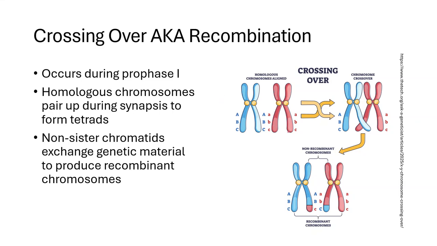So if we look at these two chromosomes here, the blue chromosome has all dominant alleles, big A, big B, big C. The other chromosome has all recessive alleles, little a, little b, little c. If no recombination happens, then you could only inherit dominant alleles or recessive alleles. However, after recombination, when you have recombinant chromosomes, you can have a mix of dominant and recessive traits. That allows for a mix of maternal and paternal traits to be inherited in a single gamete, and this ultimately increases genetic variation.